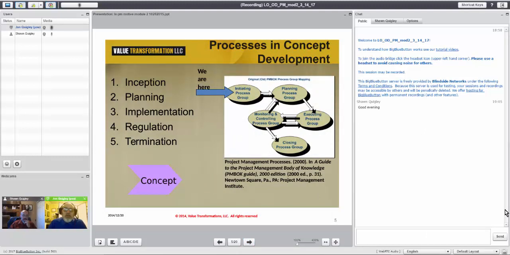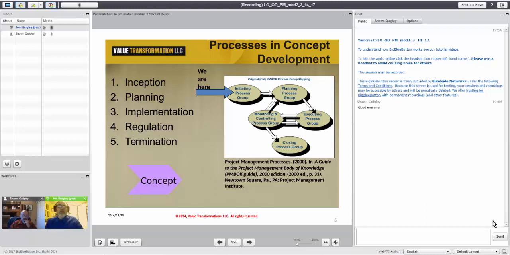When we talk about projects, if you look at the PMI, that's the Project Management Institute discussion of project management, they break it down into 5 process groups, which are the same 5 process groups that we break this training down. The first thing is initiating, and that's what this discussion is going to be about, these slideshows. Next is planning, implementation or execution, regulation or monitor and control, and then you terminate or close the project.